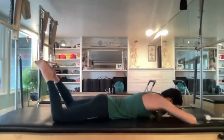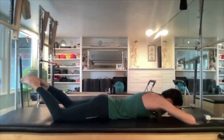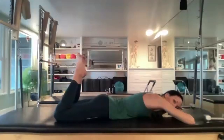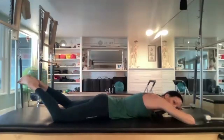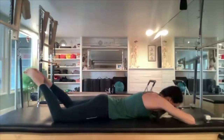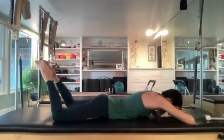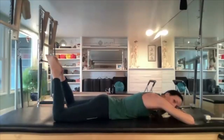The front of your pelvis is going to stay nice and heavy, as though you've got a sandbag on the back of your hips. And then your feet are just gonna lengthen down towards the mat. So your knees are getting a bit straighter, and then your knees will bend. So there's a limit to how straight your legs can go, similar to that leg sliding thing we did with our feet together. There's something that's gonna stop you, probably in your hip joints, and maybe a little bit in your ankle and foot joints. But just go one more like that.